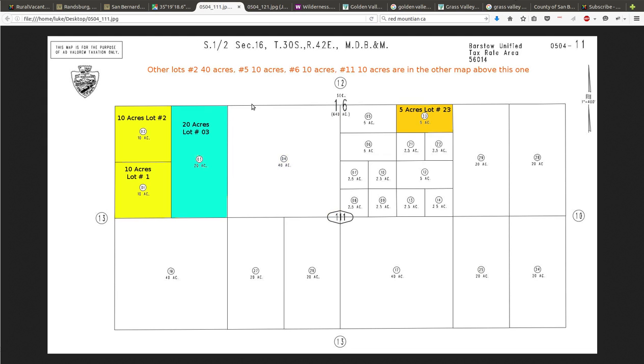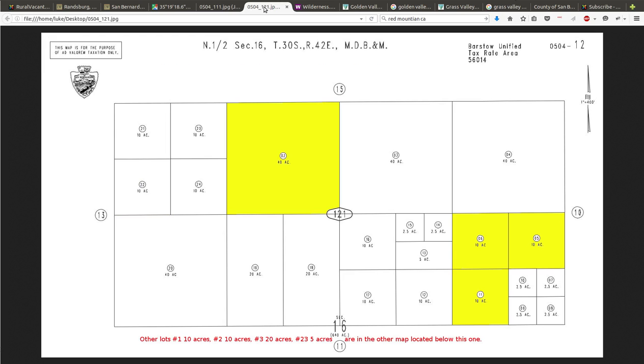This map is to the south of this next map we're getting to. This map is to the north of the one we just looked at. And so in this one there's a 40 acre. There's 3 10s that are kind of next to each other, but that 5 acre would be right below this one. It doesn't line up. And then the other ones are kitty corner to it as well. So it doesn't make a whole lot of sense to try to cobble some of those together unless you have some friend or something that you want close that doesn't have to be property line, that you're going to build stuff across lines or whatever, right?